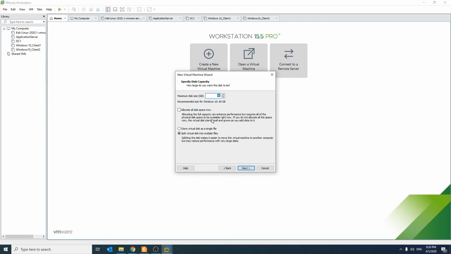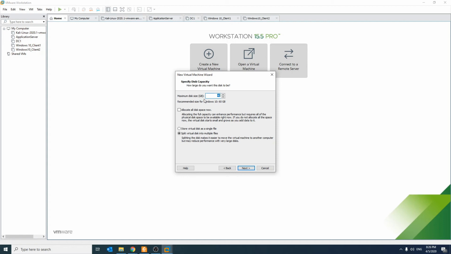This is where it's important to understand that if you're planning to do a lot of copy and pasting and deleting of files, this will be a very bad practice in terms of defragmentation. It'll create a very large file because it can only expand and not shrink. And you'll need to actually defrag the disk if you want it to shrink. So even though you specify 40 gigs here, this is the virtual guest hard disk. So it will be a maximum of 40 gig for the guest. But the physical file on the disk might grow to beyond 40 gigabytes, and you'll need to defrag it and maintain it. And there are all kinds of performance considerations to take to heart.